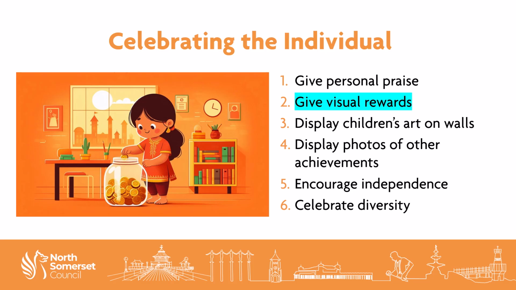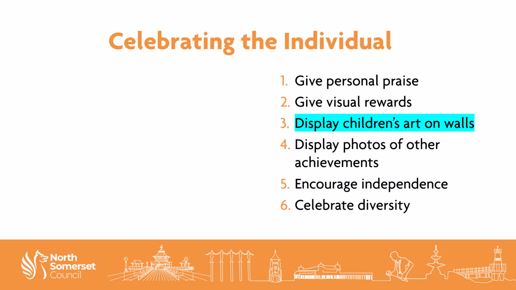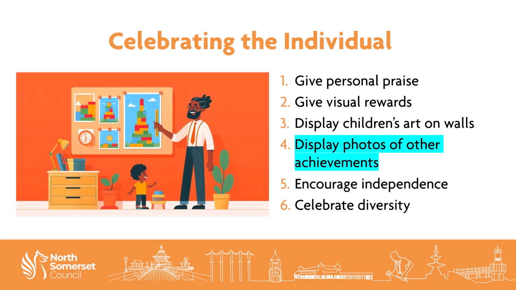Next is displaying children's art and models on walls. If we want individual children to feel like they belong in our preschool, a really clear and visual method is displaying their art and models on walls if possible. Group art projects are especially good here because they also teach children the value of working together to achieve something bigger. And the fourth example is displaying photos of other achievements, like towers they have built, or obstacle courses they've designed, or flowers they have watered.